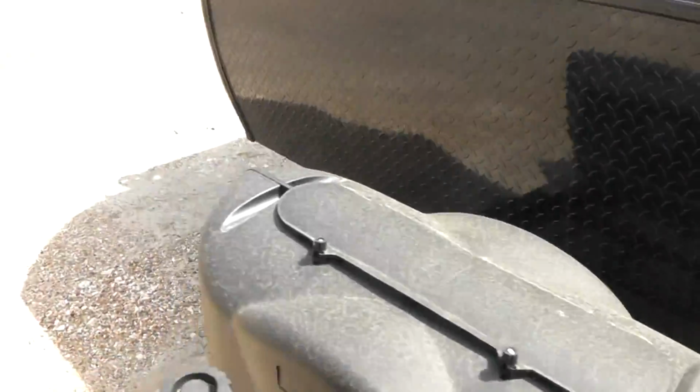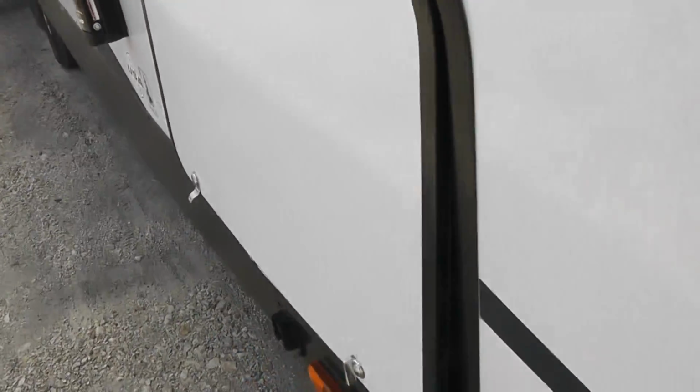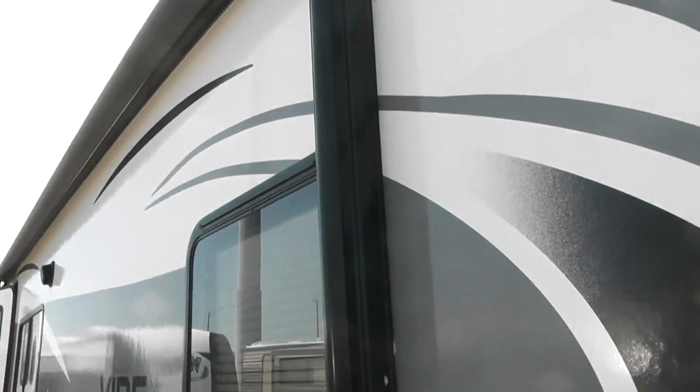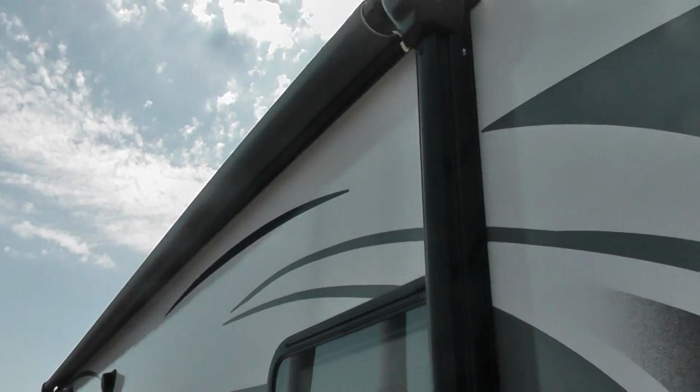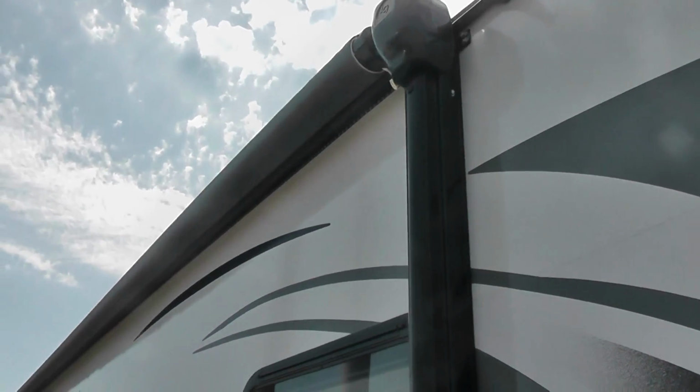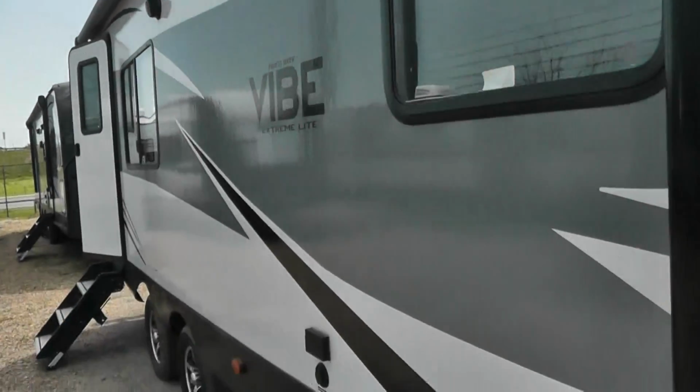The front of the unit features a rocker panel to protect the unit as you're going down the highway from stuff your truck would kick up in the back. This is the other side of the RV, and again you can see the see-through storage underneath. The unit comes with a 19-foot electric awning, which is all the way across at the bottom, with nice LED lights.